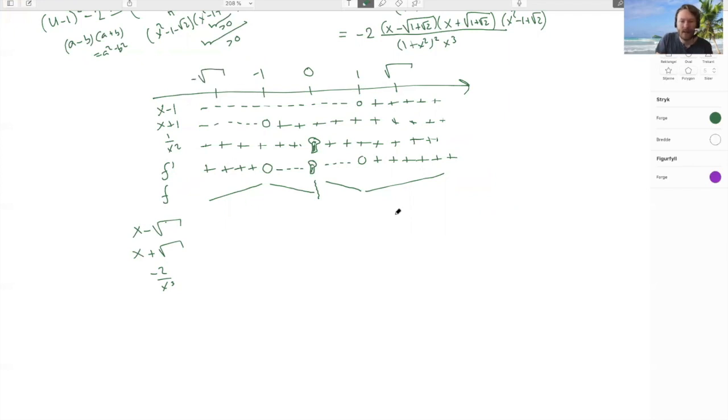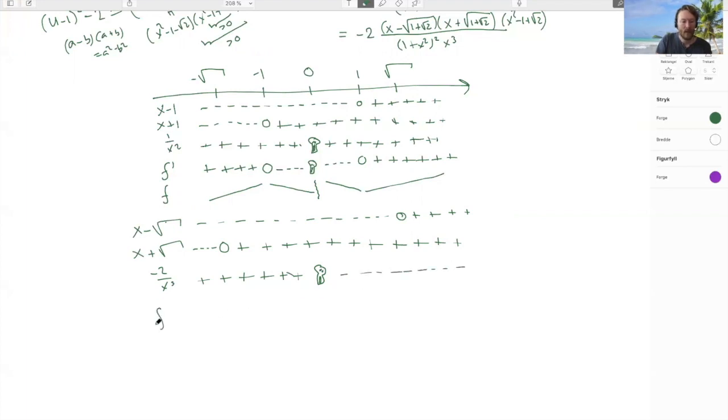And this guy here is 0 here. And this guy is 0 here. It's negative here, positive here, and negative like this, and positive here. And this guy is giving us the skull here. And for negative x is positive, and for positive x is negative, like this. What does this tell us about f double prime? Well, he's positive here, 0, and then negative here. We're getting the skull here. So, I mean, we already know we're badly behaved at the origin. Then we're positive here, 0, and negative.